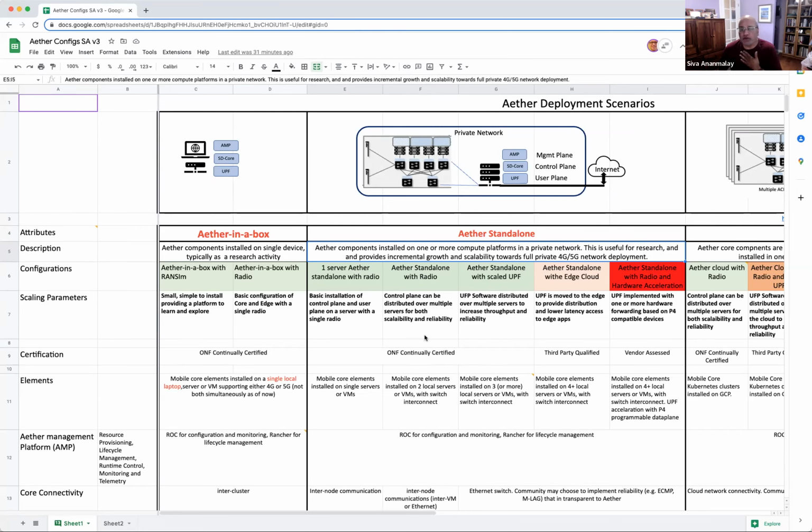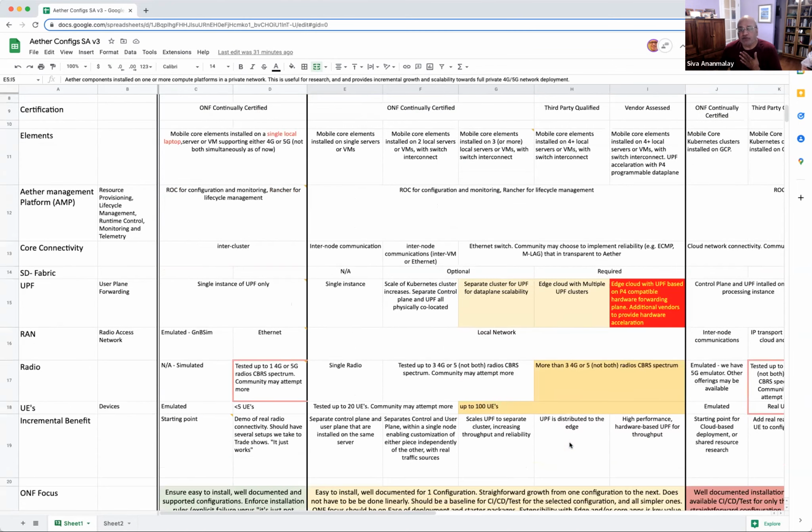So the goal here is really to identify where we have differences, what we are going to continually certify, what test setups represent that particular type of configuration. What are the expected performance or scale benefits, so that we can then say, okay, look, this really scales up to a certain level.